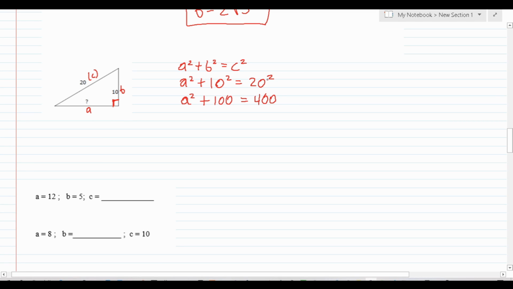Now, if you complain that I did that in my head, I'm going to say this. On the ASVAB, you should know your squares from 1 squared, which is just 1, all the way through 20 squared, which is 400. You need to memorize those because as you'll see in this video, I'm not going to stop to do 20 times 20 by hand. Again, that's too time consuming. Again, memorize 1 squared through 20 squared.